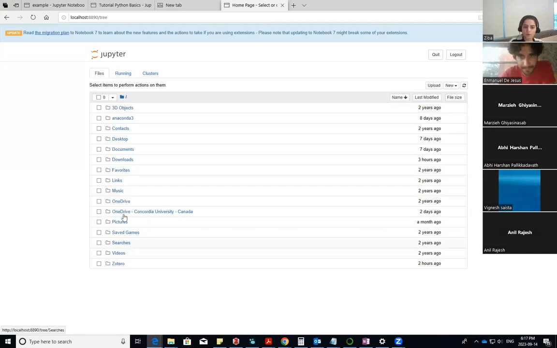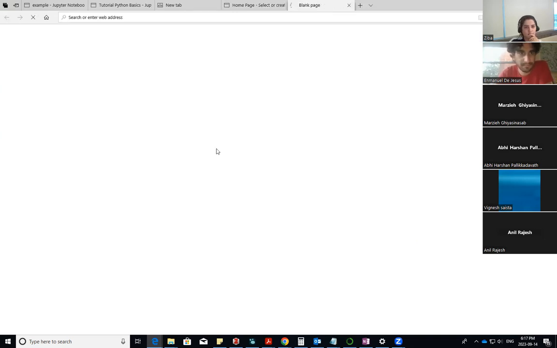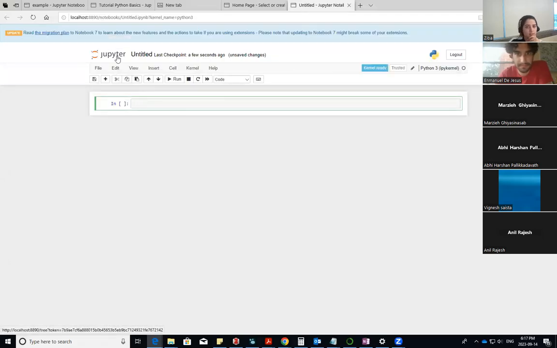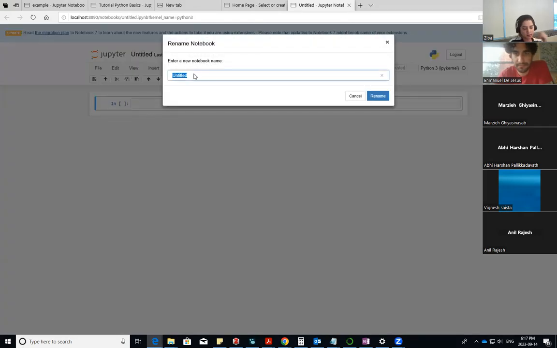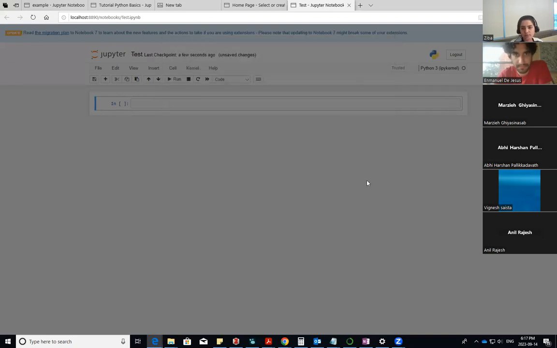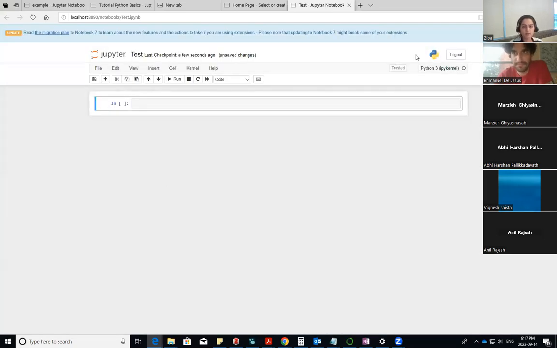And you can just go through the folders and the directory you want and make a new notebook file. If you make a notebook file, it's going to create an empty Jupyter notebook file. And from here, you can just change the name. So now I have a new Jupyter notebook and it's all ready for me to do my coding.